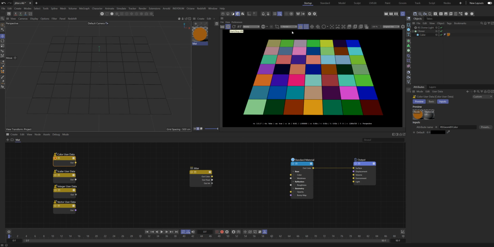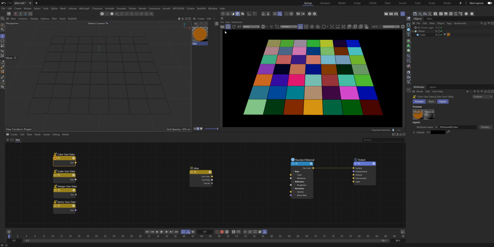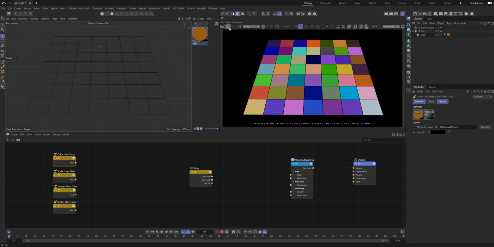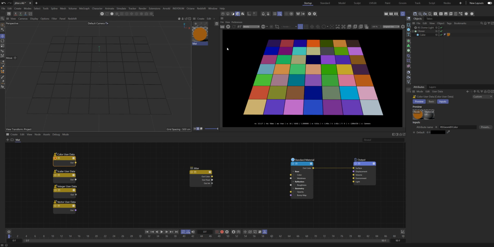For instance, this is IPR in progressive or bucket mode. You see they're the same, but if I do a full render or render to PV, these numbers and these colors will be different. And that's a bit of a problem because you usually work in IPR, you don't work in full renders. You don't want to set up your scene in different res and then do full renders all the time.